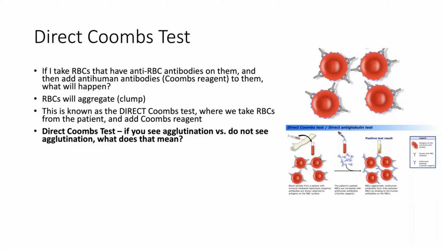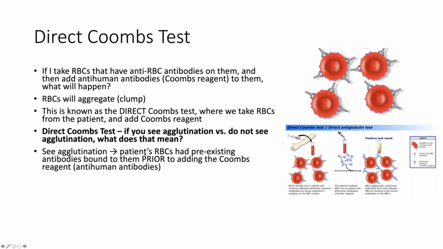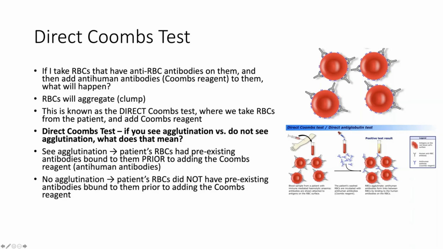Good. But let's be very clear, right? Because it's really easy and it took me years to understand the difference. So you'll have to forgive me for making sure that we cover this in more depth. So where are the antibodies? Are they in the patient's serum or are the antibodies already bound to the red blood cells? They're already bound to the red blood cells. Perfect. Great. So in other words, if you see agglutination, that means that the patient's RBCs already had antibodies on them. And all you had to do was add this little Coombs reagent, the anti-human antibodies, and that caused them to clump together. So the antibodies were already on the red blood cells. That's the critical thing. So if you don't get agglutination, the RBCs did not have antibodies already on them.